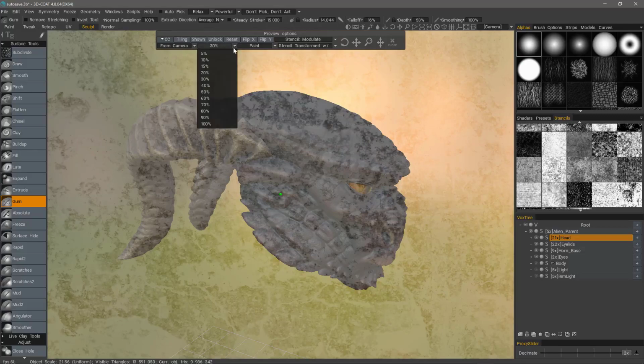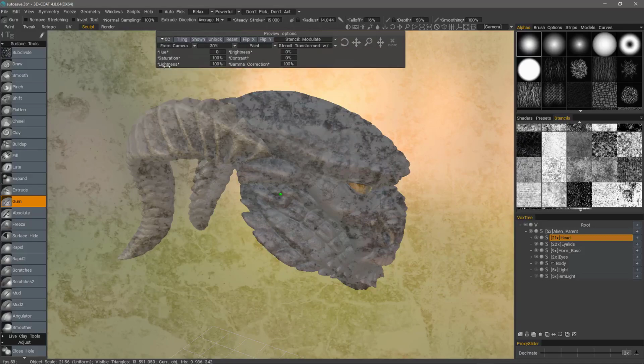As I may have already mentioned, you can change the opacity here. Another thing we want to look at is the little CC button that allows you to make color correction changes. Now, if you're working with smart materials and you want to adjust the hue, saturation, and lightness, you could do that. It's probably not going to help you much with grayscale values, but you do have the brightness and contrast controls to make these adjustments on the fly.